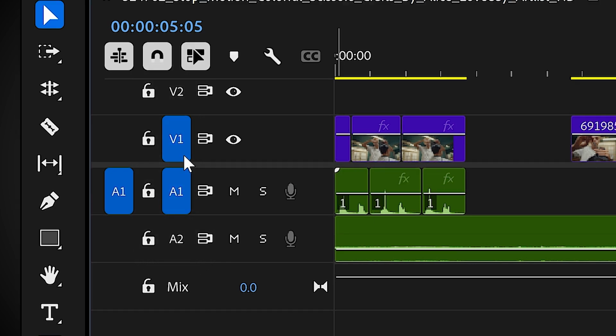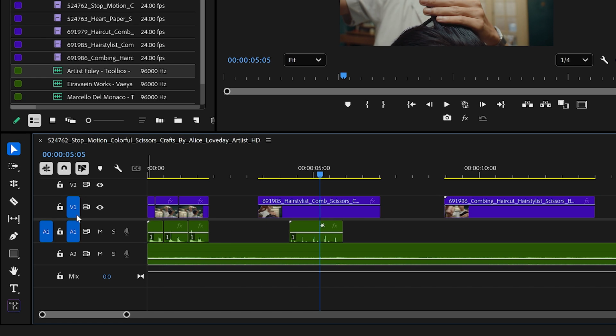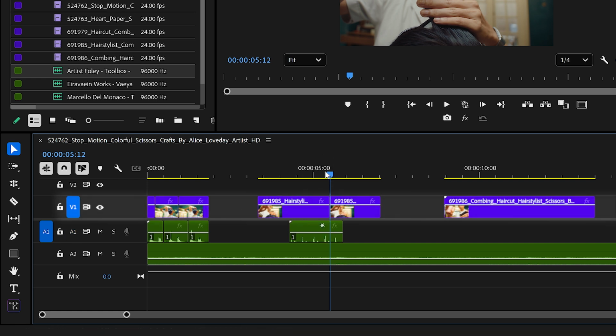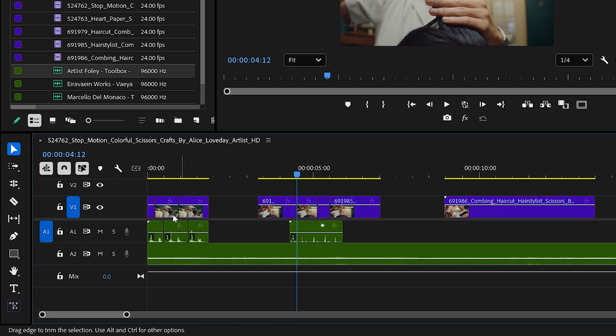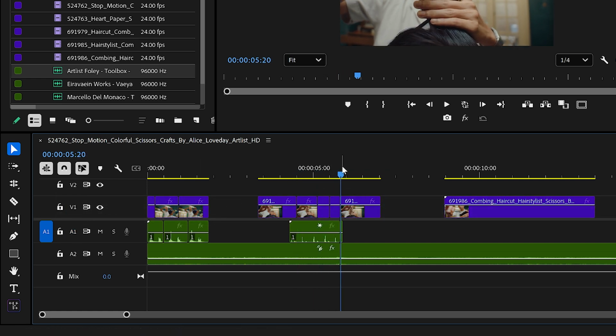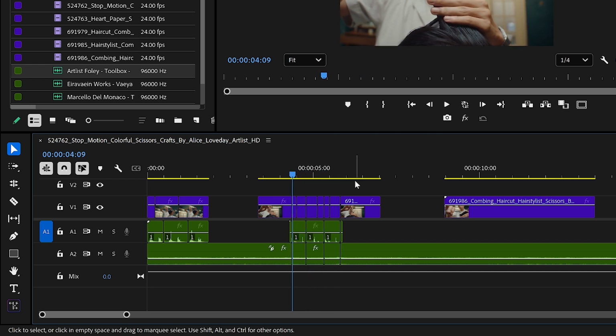If the track target is active when using Add Edit, a cut will be made on those corresponding tracks even if you only use the Add Edit shortcut expecting to cut one track. If it's not active, it won't get cut. But if all the tracks aren't targeted, then you're gonna get cuts on every single track. Yeah, it's a bit strange, so if you feel more comfortable for now using the razor tool, just stick to that.